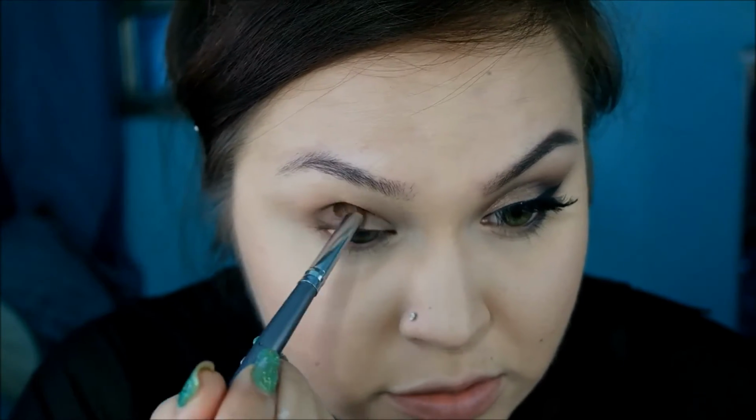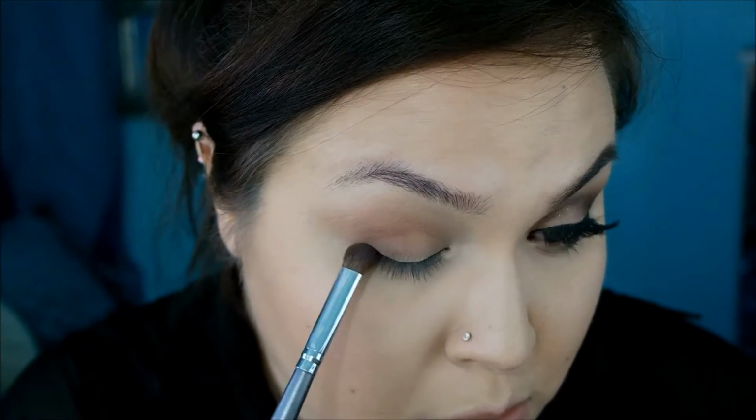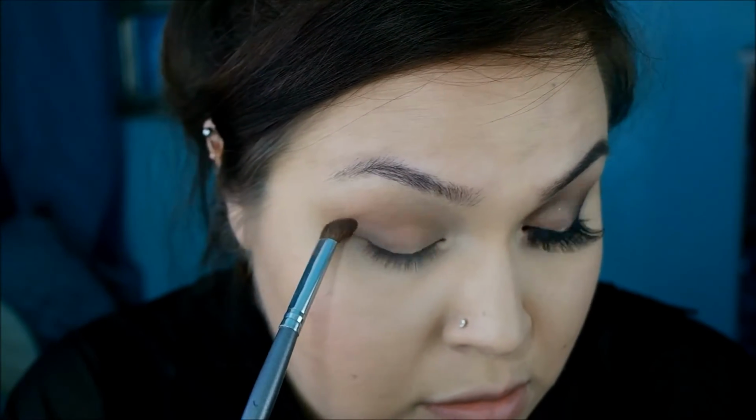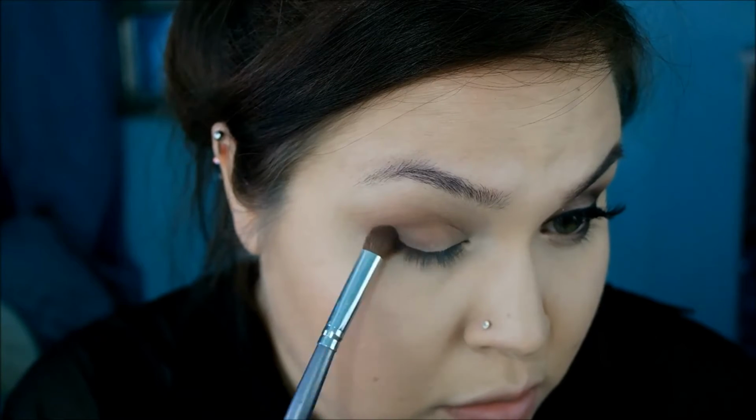You're going to find where your crease is and let your brush sink in and deposit all of that color in kind of a V shape. And once again, you're also going to drag this color underneath your lash line just to add a little more dimension.